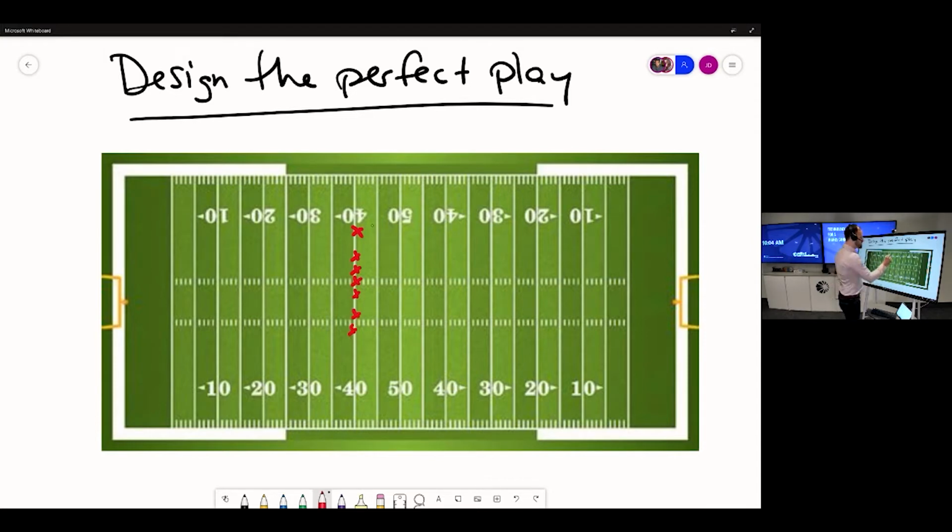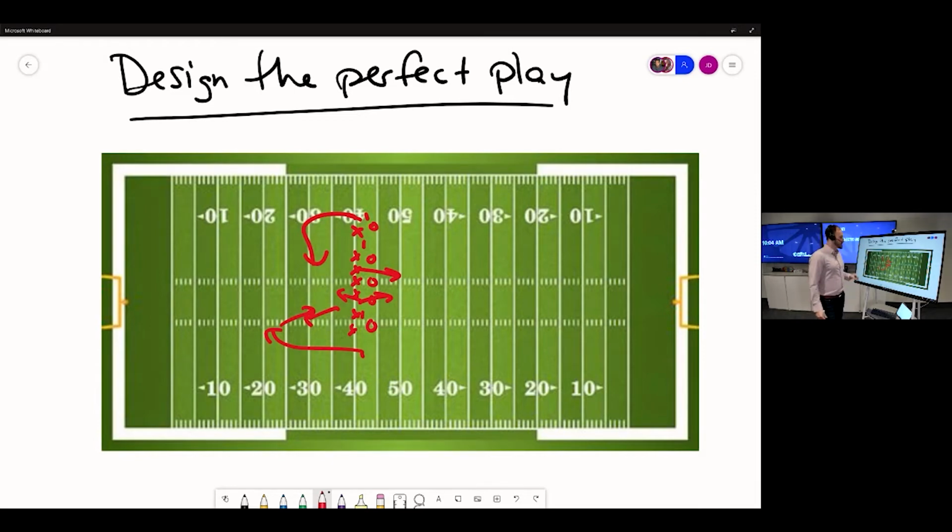And we're going to run our play from here on scrimmage, right? And our play is going to run out here. This guy's going to run over here. This guy's going to run out here, come back on a hook, and we're going to block this way. Now, the defense might be saying, well, we're going to blitz here and drop back and try to cover into zone coverage out here. So we can write this up right on the football field. If we don't like this play, we can just erase that and start over. We'll say, cut in on a hook there, right? So we could design the perfect play.